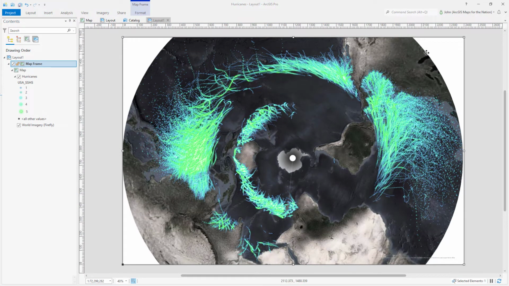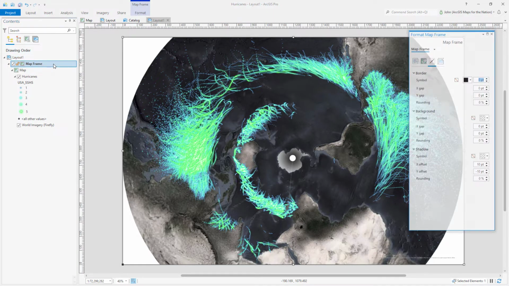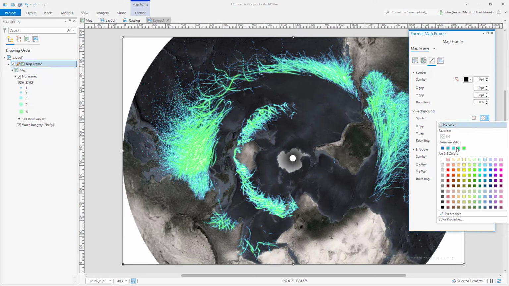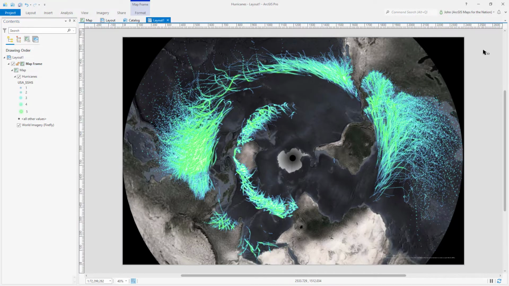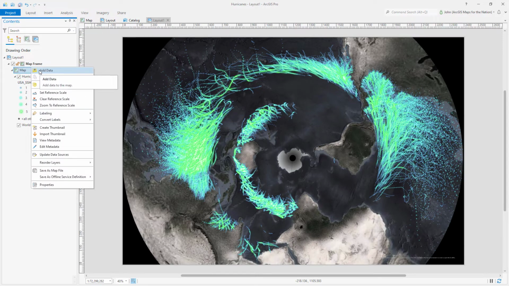Now also, let's get rid of this blinding white set of corners that we've got here. So I'm going to double click this map frame to open the properties of the map frame, which holds the map. And this little display guy where I deleted the outline, I'm going to give it a black background, a full black background. And immediately it's so much better.